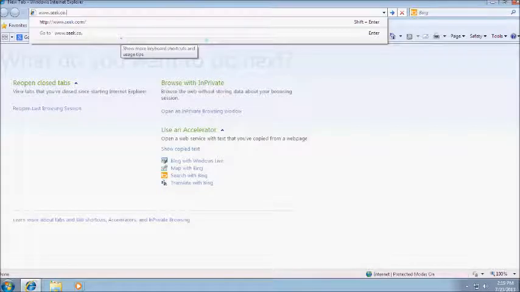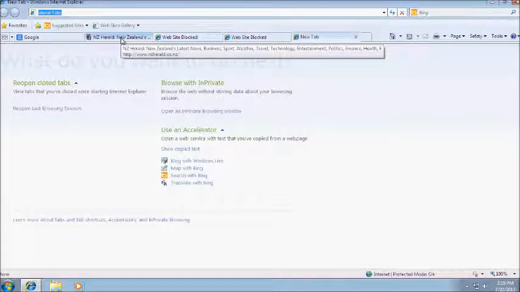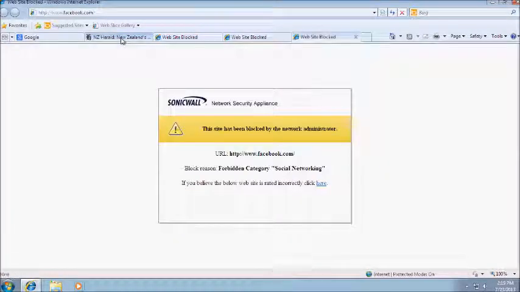Now he will also have the same limitations as Bill, and he cannot view seek.co.nz nor any social media such as facebook.com.